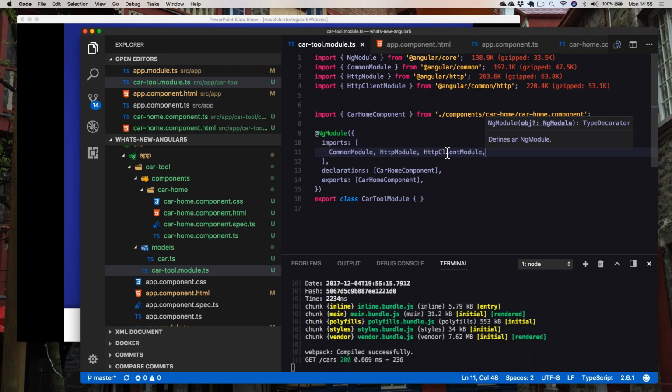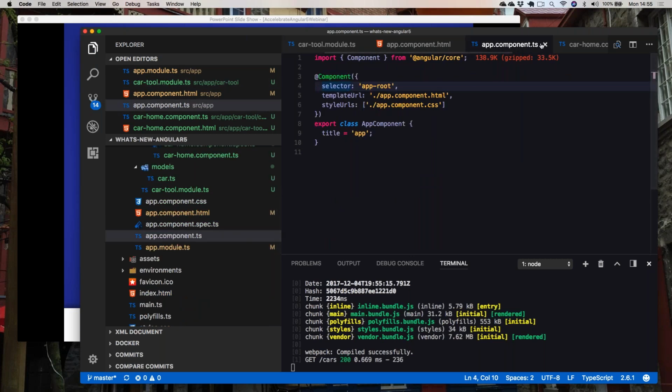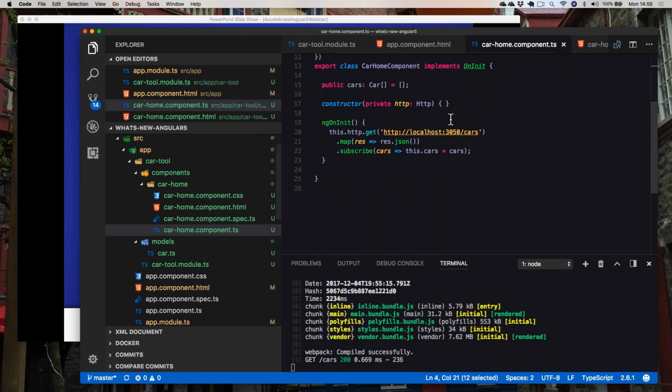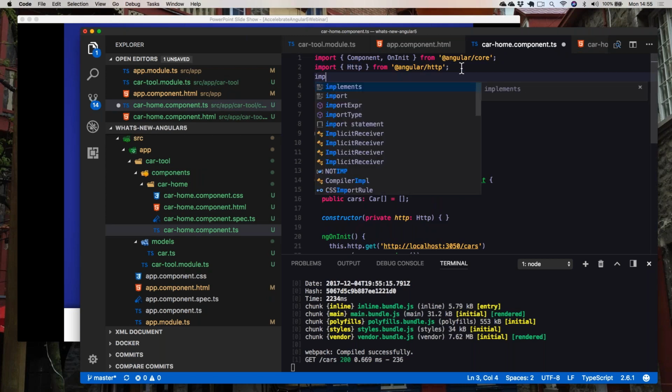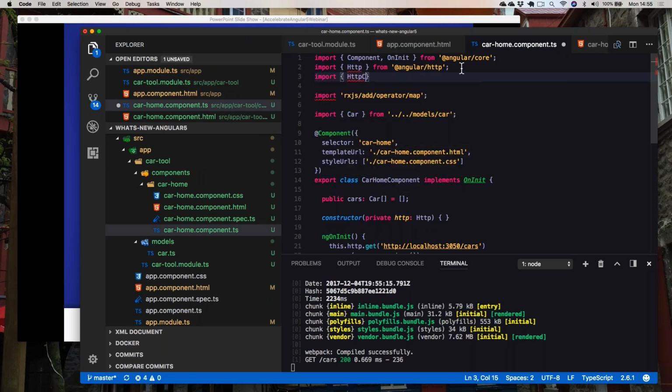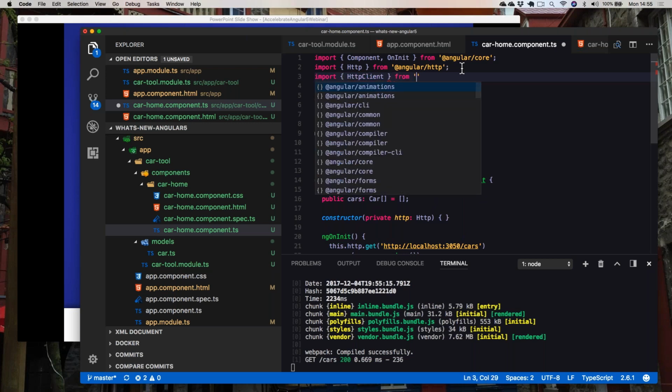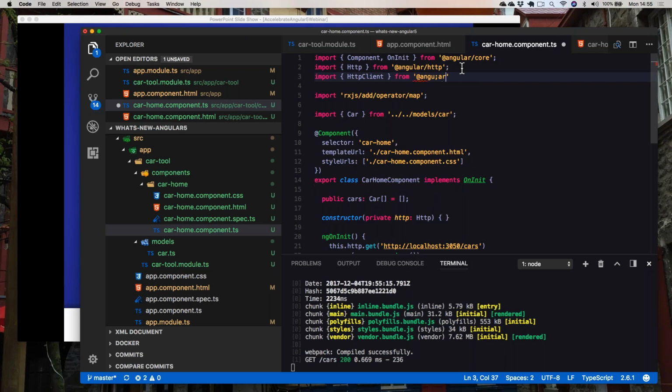You could actually utilize both in the same application, especially if you're working with legacy code, but you want to use the newer stuff. So now that we have that registered, come back over to our car home component here. And we're going to come to the top, and we're going to import the actual client like this. So we'll say import HTTP client, not module, client from @Angular/common/HTTP.